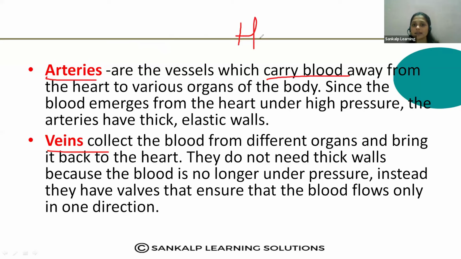Okay. So what does the heart do with the blood? It supplies it to different organs. That means it is supplying the oxygenated blood to the different organs. It is circulating the blood. So these have thick walls. Okay. So here one more question is asked, that is, do arteries have thicker walls than the veins? Note down the question. Arteries have thick walls than the veins because the blood emerges from the heart under high pressure.